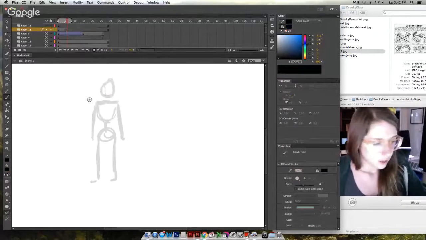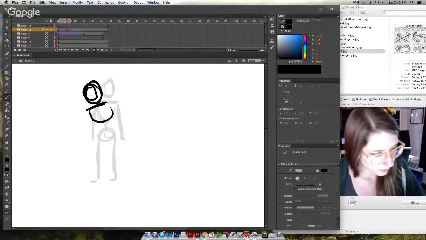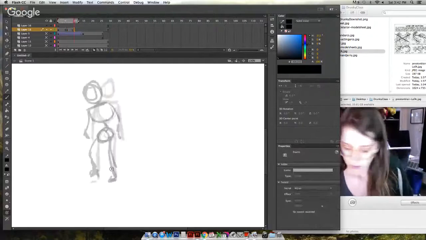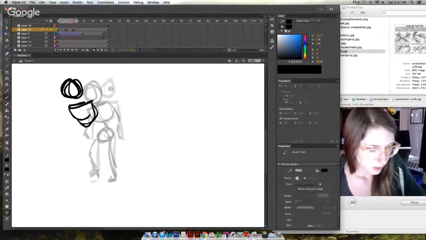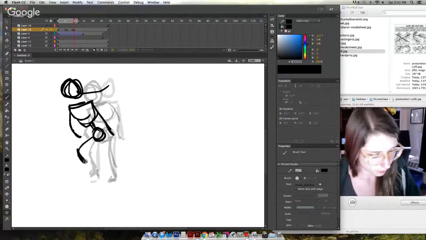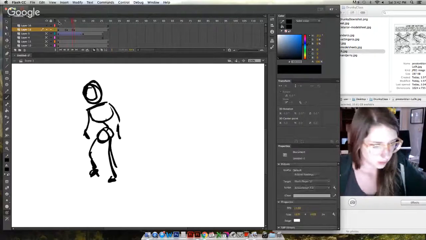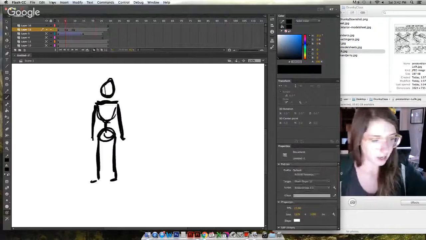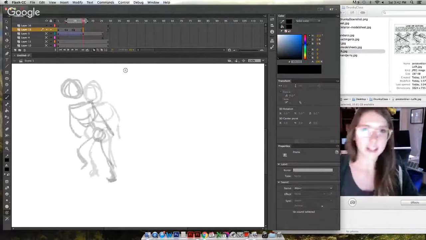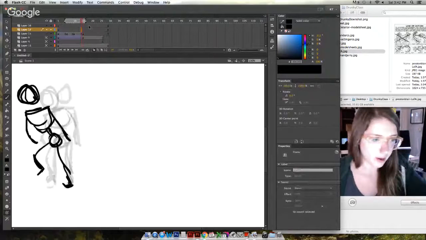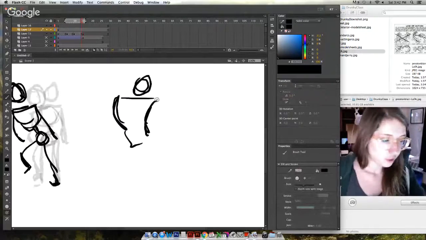So a character could lead with their head and start moving. Say they start stepping forward. The head is what moves the fastest, guiding this motion a little bit more than the other body parts. In my personal animation, I tend to do a thing where characters who are a little bit more thoughtful and are moving with intent or caution kind of lead with their heads. A confident character will lead more with their chest.